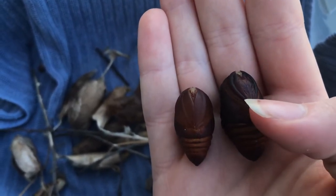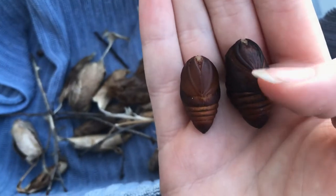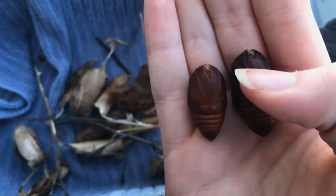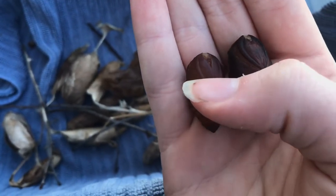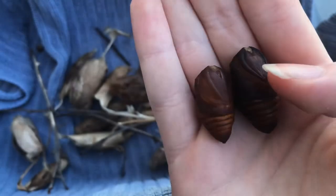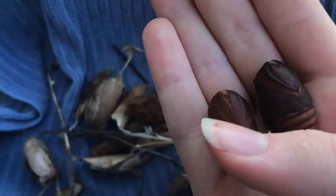But then we move on to the antenna, which are these little things right here. As you can see, the female, you can see her legs, most of her face, and her antenna are rather small. But then we look over at the male here. Look at that. Look at how big those antennae are. They're absolutely ginormous. And that is one really good way to sex the saturniid pupa.